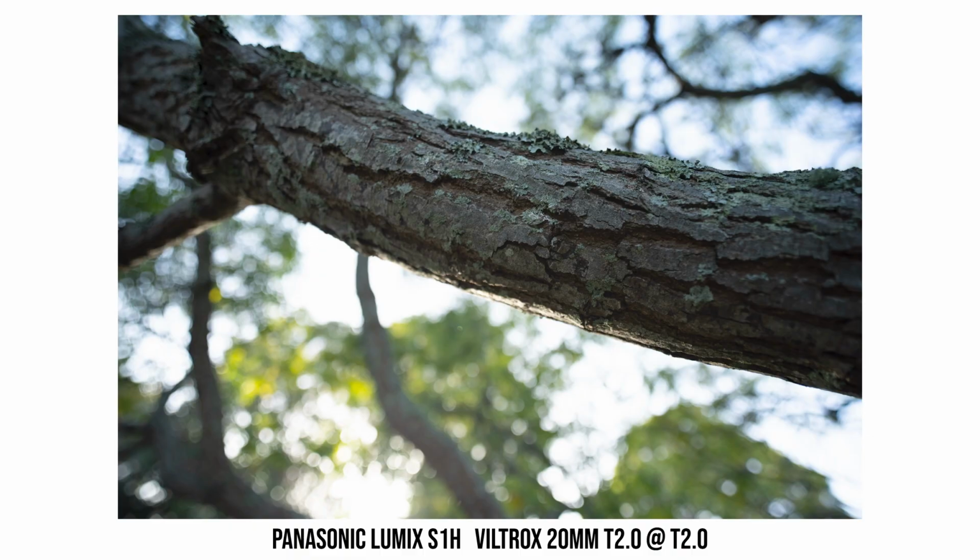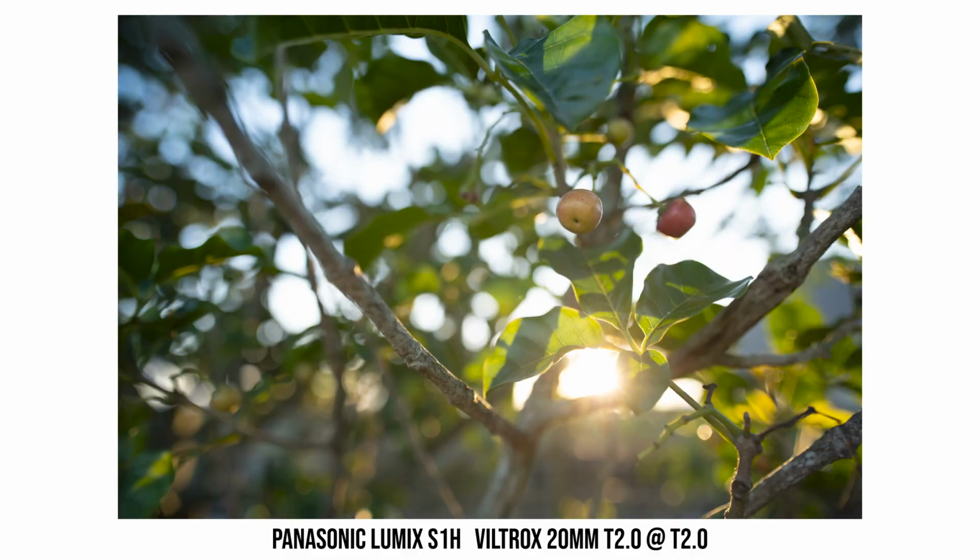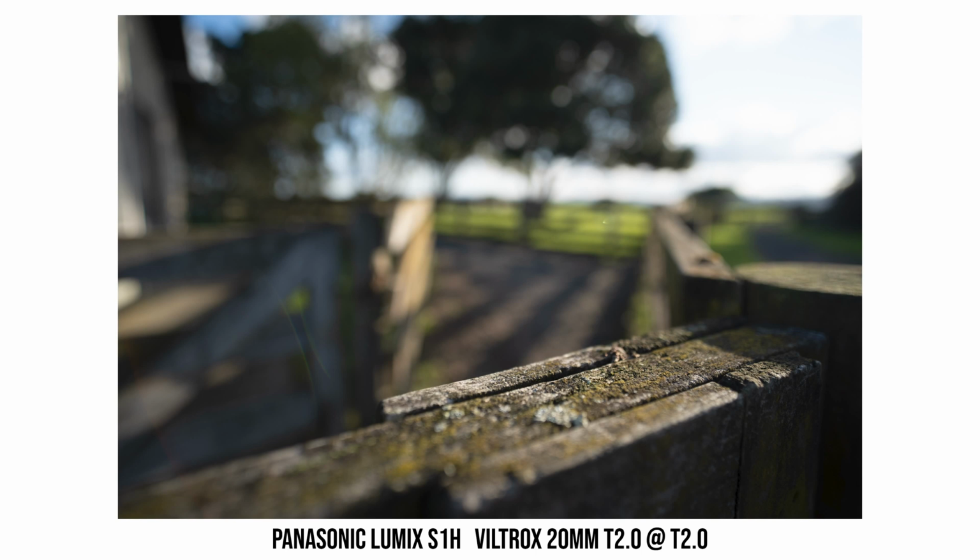As a wide angle lens, bokeh is probably not the most important thing, but because it is still a pretty fast lens, it is still possible to dissolve the background a little bit, especially when you are shooting some close-up objects. And the bokeh quality is actually pretty decent. It's very round and I think it's also quite smooth.